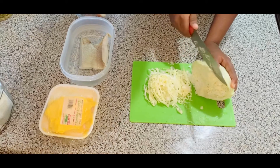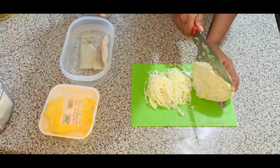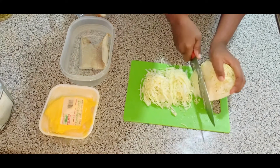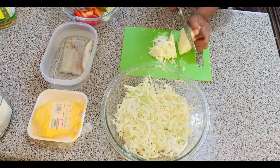So this is the way I like it. This is the way I prefer cutting or shredding my cabbage. So this is how we're doing it today. You can do it based on your preference. So we're going to continue to shred the cabbage until it is complete.